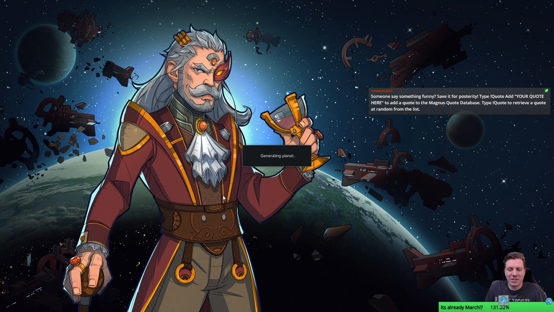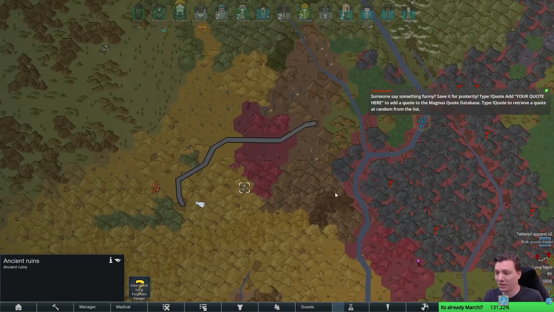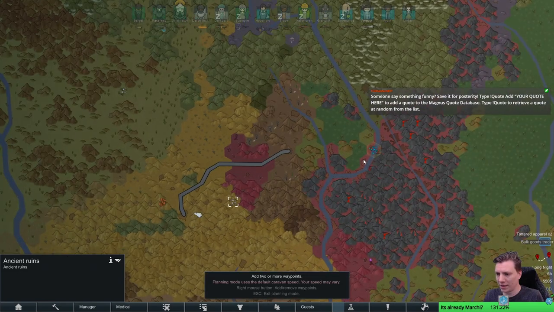Interesting. Interesting. See how far away it is. I would absolutely love to start building roads away from my base as well. I think the next thing, it's not that far. We've got a crashed cruiser there, and the ancient ruins is right there. It's 2 days to get there.